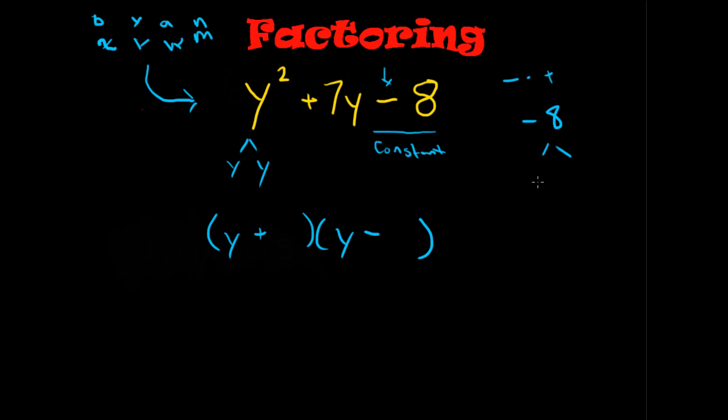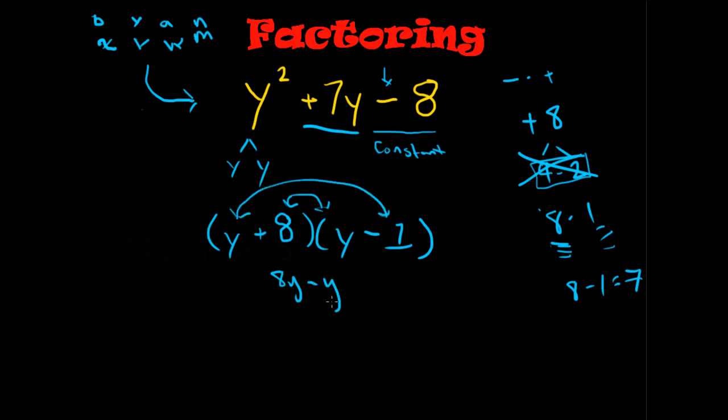And then you look at the -8. What kind of factors can that have? It breaks into 4 and 2, and 8 with the factor of 1. Well, 4 and 2 don't easily combine to 7 at all. They seem to get stuck around 2 and 6. They can't be it. And then you're left with 8 and 1. So, you have to think about which one you want negative and which one you want positive. Well, this is a positive 7y, so you want this one to be the main chunk and this one to be subtracted from it. So, you're going to put your 8 here and your 1 here. Because that will create 8y from this side and minus y right here, which is 7y, which is what we need.